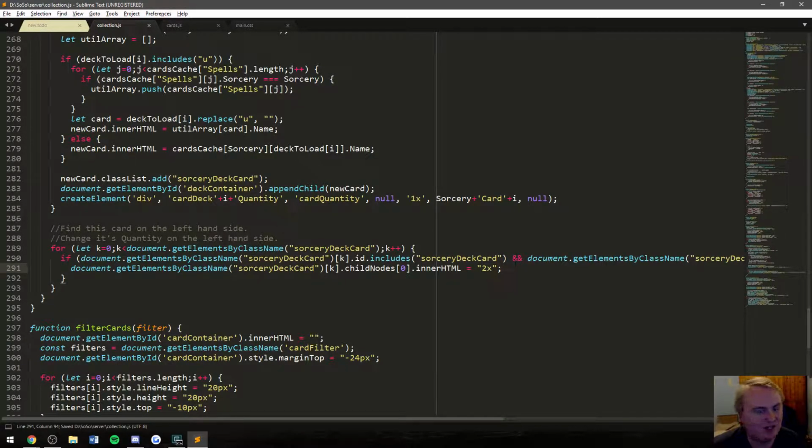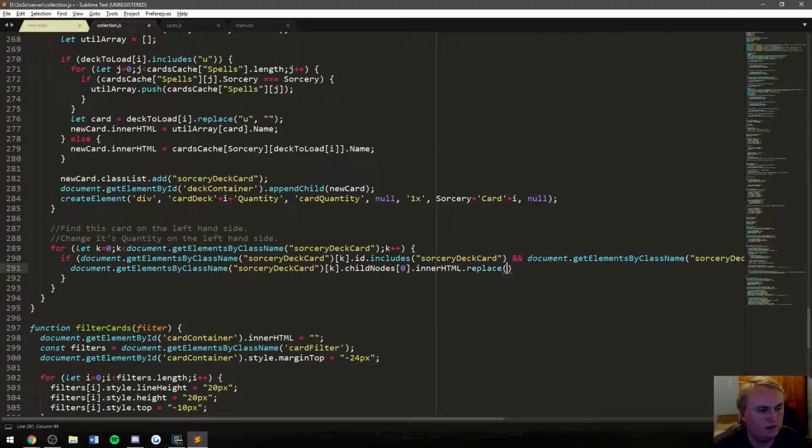So what we want to make it is... If this, we've got this inner HTML, it's either going to be 2x or 1x. And what we want to do is get the first character in this string.